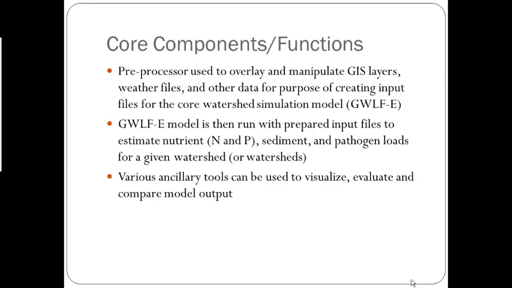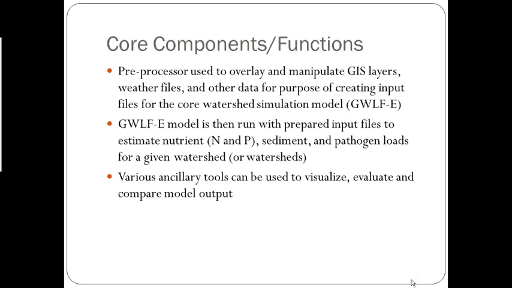All right, now let's discuss some of the core components and functions of MapShed. As I said, MapShed is essentially a GIS package which has a model integrated into it. The GIS front end provides a pre-processor which is used to overlay and manipulate different types of GIS data sets and weather files and other information for the purpose of creating an input file or multiple input files for the core watershed simulation model that we mentioned earlier called GWLFE.